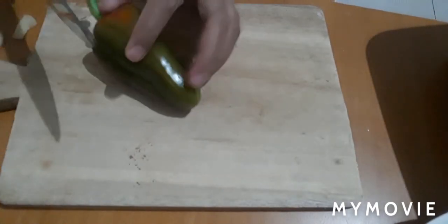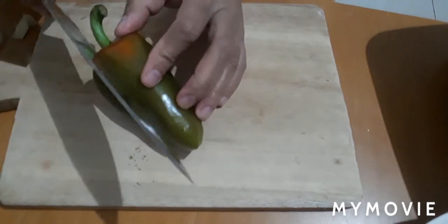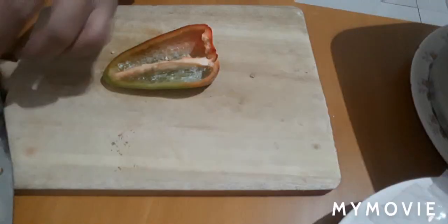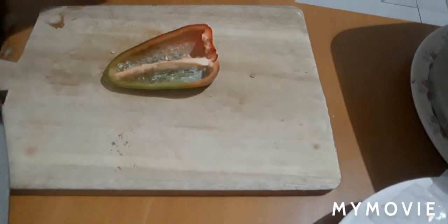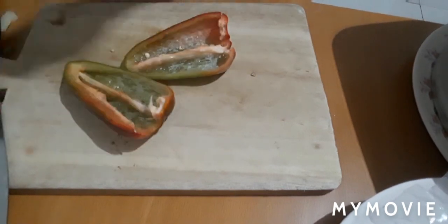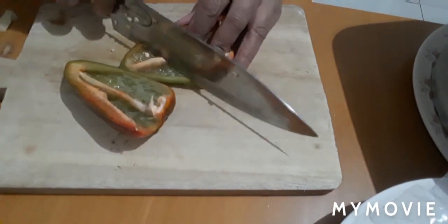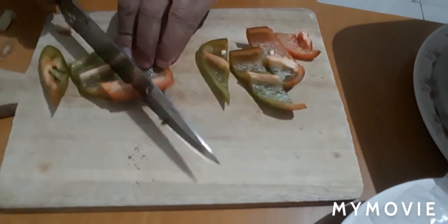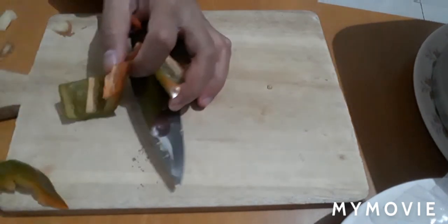Dito tayo sa ito. Instead of chili ang gagamitin ay itong capsicum. Gagamitin ko para hindi yung chili, I mean itong capsicum ang gagamitin ko. So, hugasan pa naman ito. Anyway, hinugasan ko yan pero hugasan ko yan ulit.